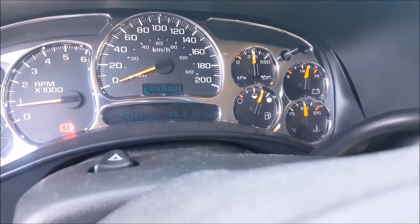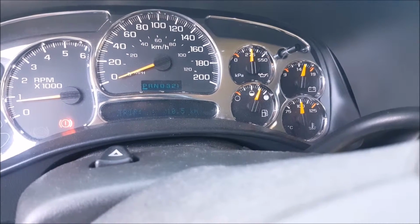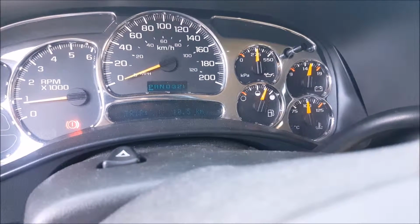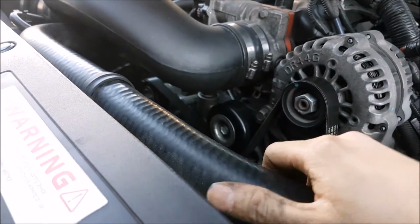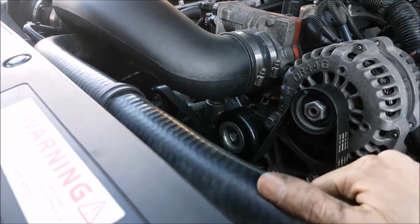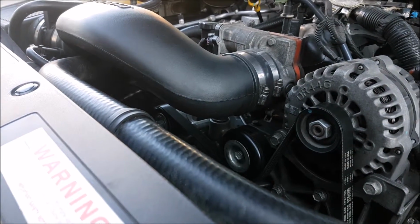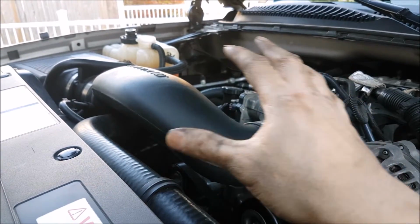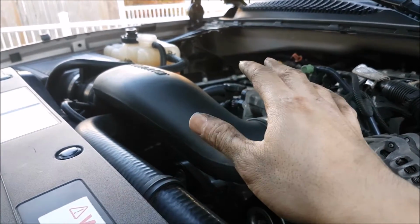Cooling fans have engaged, and we're maintaining a good operating temperature at idle, so we're looking good there. The system's still purging itself a bit, so we're going to let it idle some more, and then we'll top it off as necessary, and then we go ahead for a test drive. Older style systems, you can squeeze the upper radiator hose to help get the air out. Another suggestion they make is to unbolt the whole reservoir and kind of tilt it. I'm not going to do that, but if you're really concerned or if you're having issues burping the system, you can do that as well.